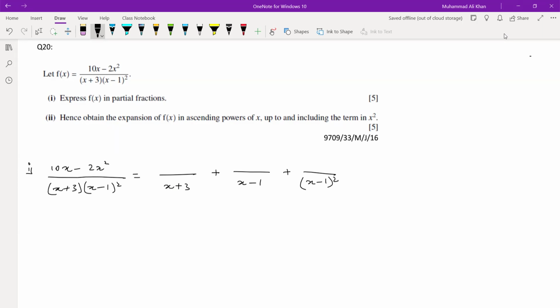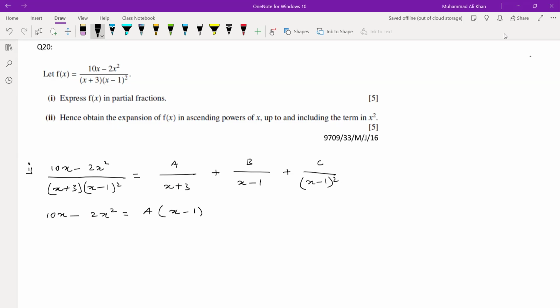Now, the first here, what is the degree of denominator? 1. So here it is a constant. Degree of denominator of the second, 1. Here it is constant. Degree of denominator of the third, whole पर 2 है लेकिन in the bracket देखते हैं तो 1. So here it is C. ब्रैकेट के अंदर की डिग्री देखी जाती है, बाहर की नहीं. ठीक हो गया?